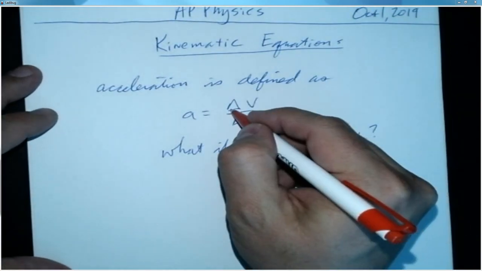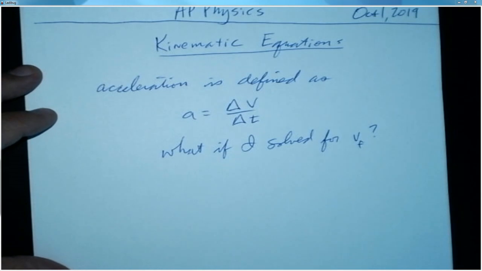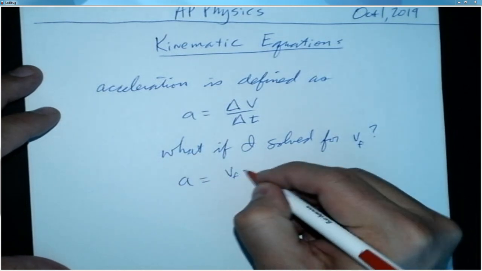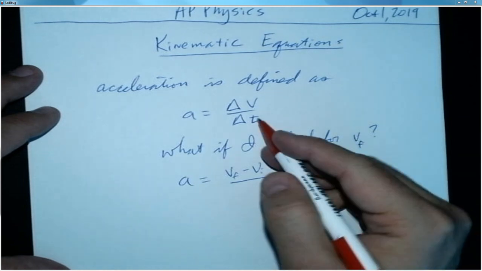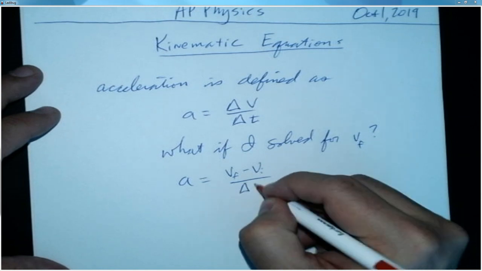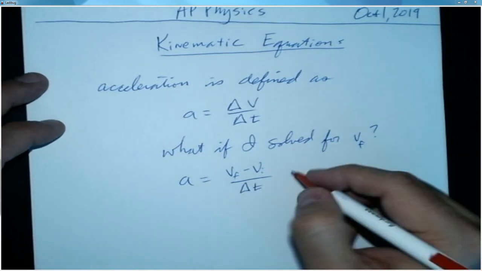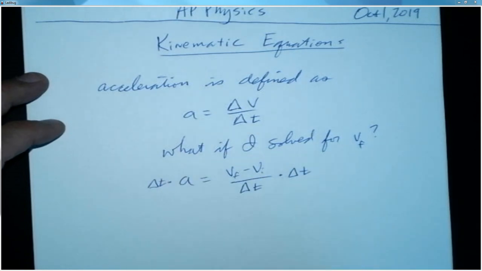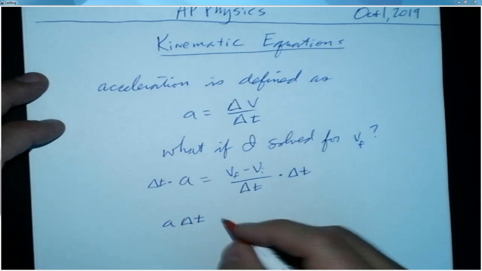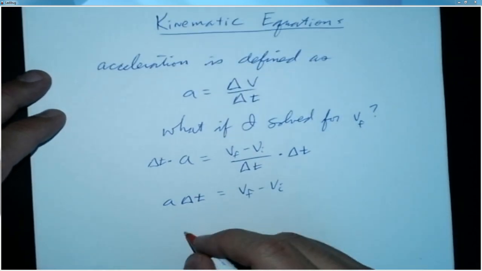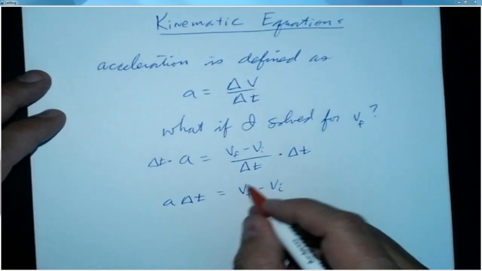I will remind you that delta means the change in, and mathematically the change in means the final state minus the initial state. So that means acceleration is the final velocity minus the initial velocity over the final time minus the initial time. But I'm solving for vf, so there's no real reason for me to get into the weeds with delta t. So I'm just going to leave it as delta t. Using my mad algebra skills, I'll multiply both sides by delta t. And then I'll get a delta t over here is equal to vf minus vi. I'll add vi on both sides. And when I do that, I'll have vf by itself.